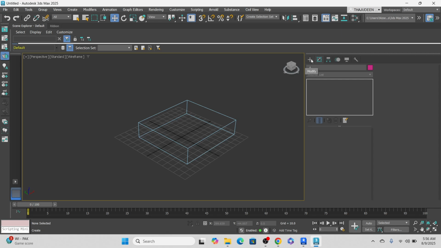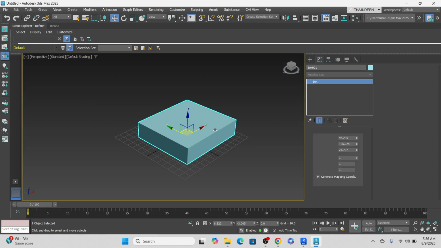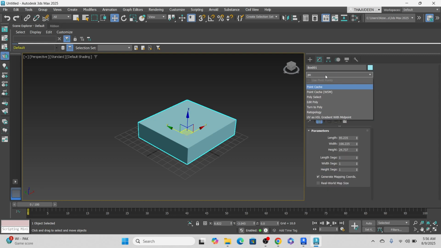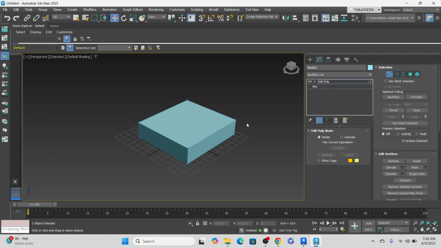For example, let's go with shaded and click here. In the modify panel, you can add Edit Poly. You can type PO, Edit Poly. Here you have many things like vertex, meaning this point is called a vertex.